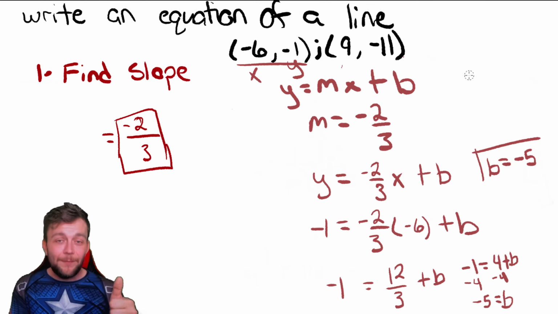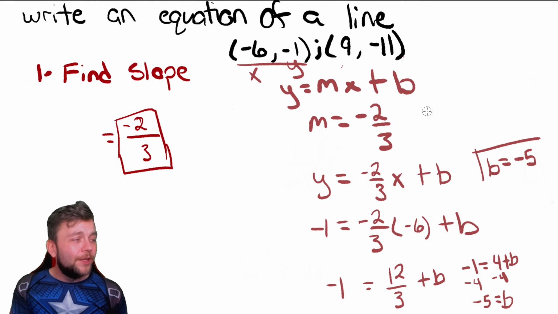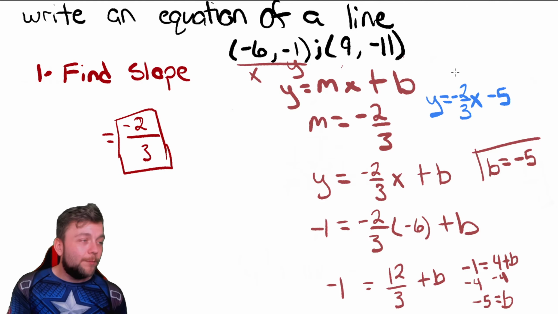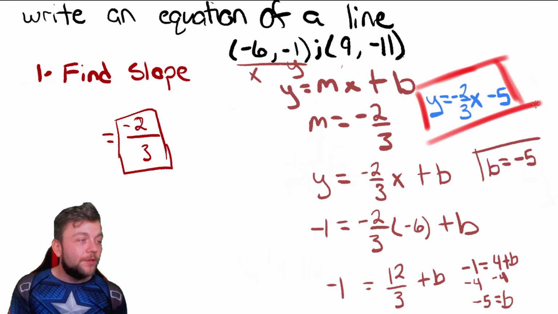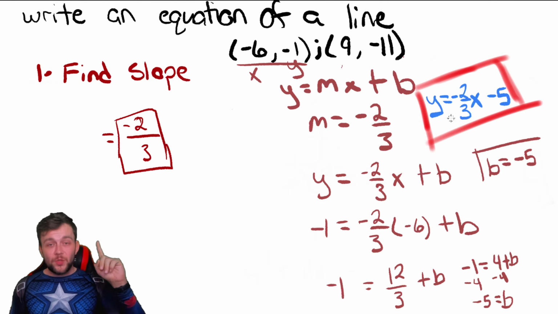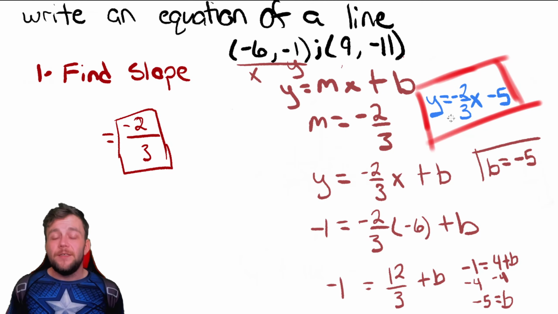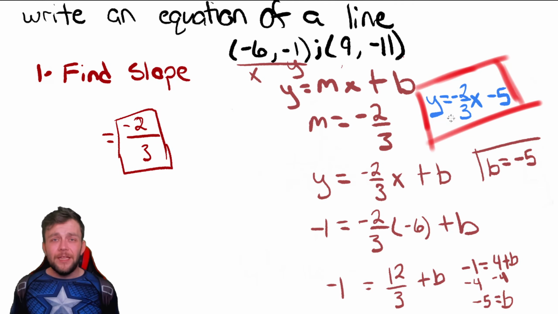Cool, good. I'm really happy you got that export. So our equation of the line will be y equals -2/3x minus 5. And that is the answer to that problem, right? We found the equation of the line that passes through those 2 points, and that's all they gave us. They gave us 2 points, and they asked us to find the equation of the line. Boom, we got it. Done. Easy peasy, lemon squeezy. How is this stuff for everybody?